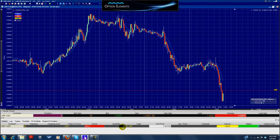Decided to move this sell order that I had way up here, and it would have been nice to be able to get short the market there, obviously, but we wouldn't have held on for all of this. That's not the style of trading the currencies that I do, unless it's a position trade, which is few and far between. But anyway, we're going to sell 500 right here, and then try to buy them lower, obviously. Don't expect the market to come all the way back at once. It's going to take a few bars of up and down action, probably.